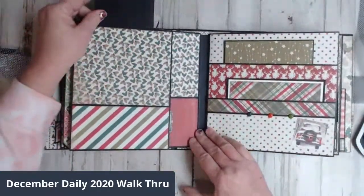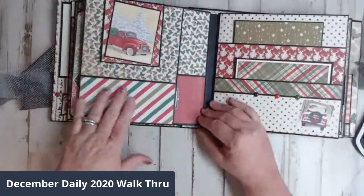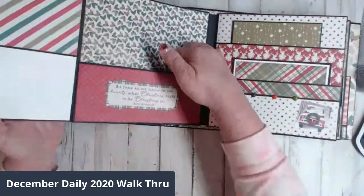Don't you love it? Oh, I didn't map the back. You always find one spot, don't you? So again, nice big pocket.